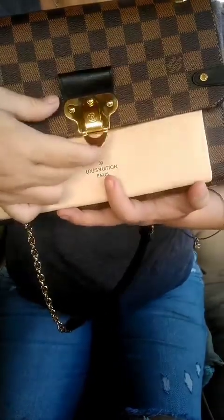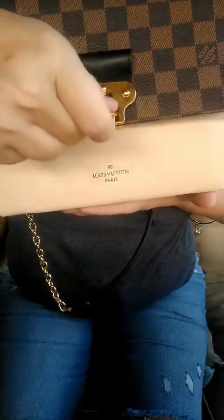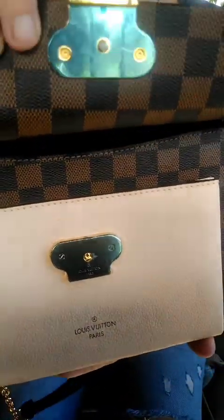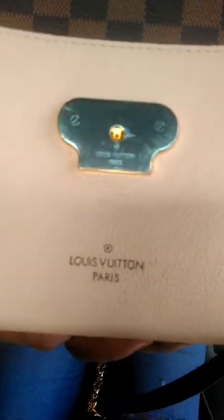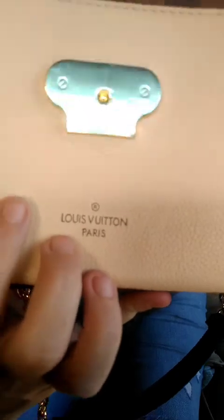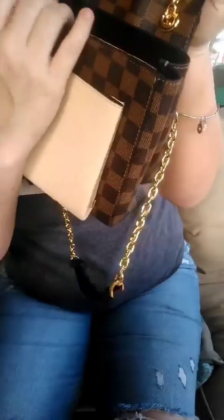All right. So when you open up this buckle, which is sort of a faux buckle because it is magnetic, listen to that magnet, guys. When you open up the buckle, I'll show you the underside. I still have the protective covering here. It does have the proper screws in accordance with the authentic. And on the underside of the magnet, which is also covered, you have the golden hardware, and it's also stamped Louis Vuitton Paris. Very, very beautiful.